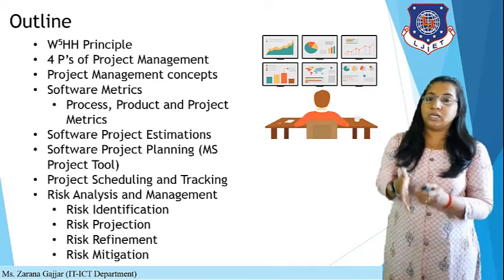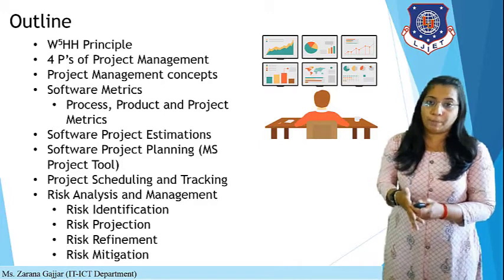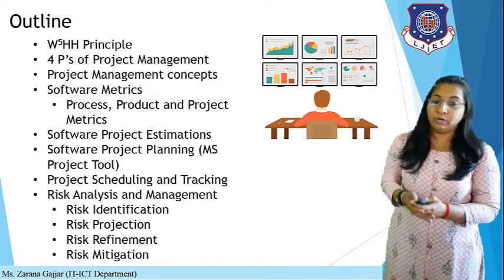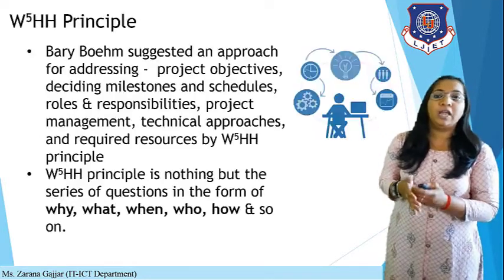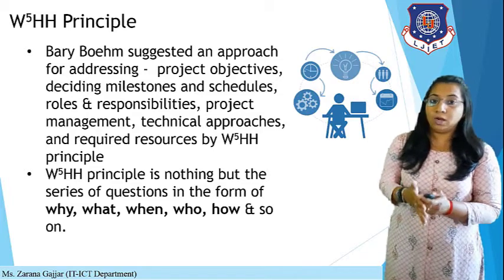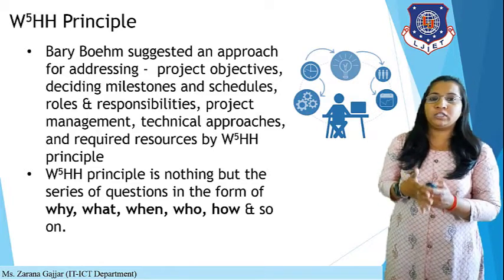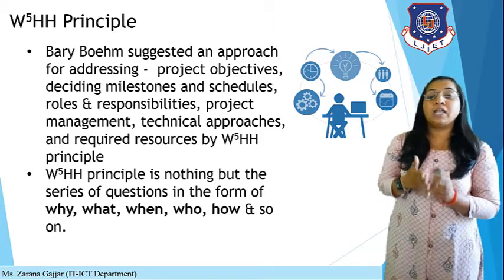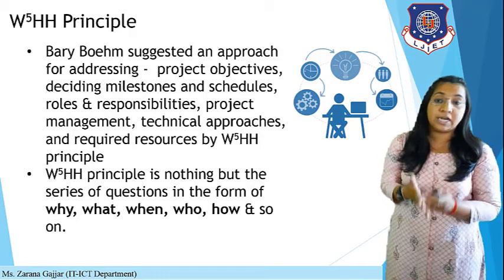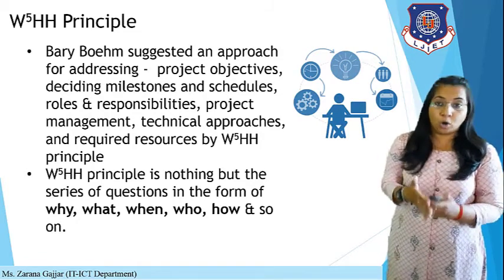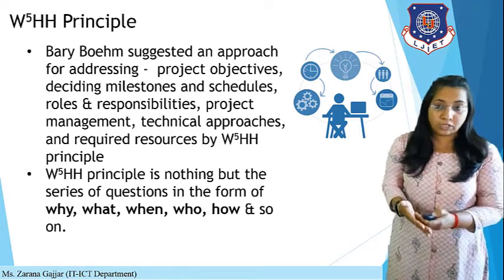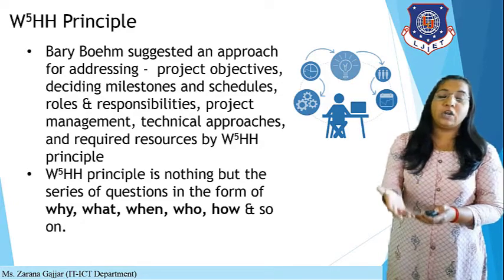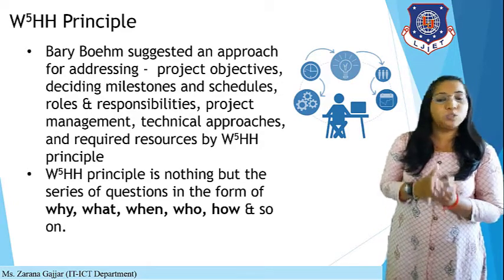So in today's lecture, we will start with the first 2 topics, that is the W5HH Principle and the 4 P's of project management. Let's start with the first topic, the W5HH Principle. You all have one question: what is this W5HH? A very famous American software engineer, Barry Boehm, suggested an approach for addressing project objectives, deciding milestones and schedules, then roles and responsibilities, then project management, technical approaches and required resources by the W5HH Principle.